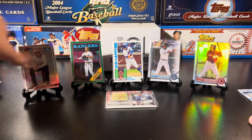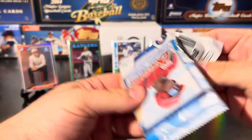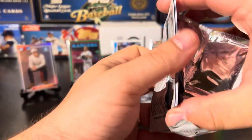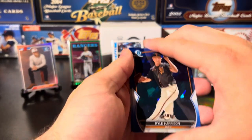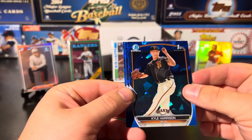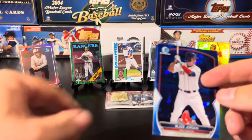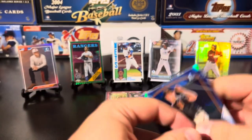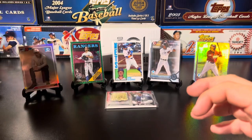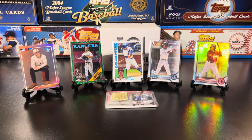Let's get into this final pack — the Bowman Sapphire edition, four-card pack. Very tough product but the potential for something massive. I don't think we got any thick cards in there. We got a Kyle Harrison first — big-time pitching prospect, could do worse than that. Blaze Jordan. Artega — not too familiar with him. Last one is going to be a Kumar Rocker — not a first either. I pulled an Oscar Colas parallel out of last year's 2022 Bowman Sapphire, so that was pretty sick, but when you're only opening one pack of Sapphire from a subscription box it's always tough to hit.